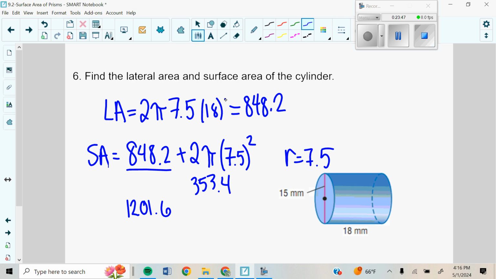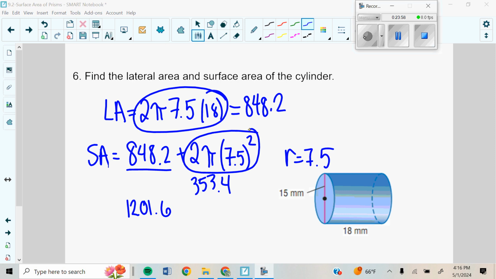If we would put this and this into our calculator, it is going to maybe round ever so slightly different. So when you do that, it actually ends up with a 0.59, which would round up to 1,201.7. So it really depends on, do you round at each step and add them, or are you going to leave them and put them in whole and round at the very end? So we have a little wiggle room with this, as we've been kind of dealing with in the last unit when we did area of two-dimensional figures. We know we had a little wiggle room with some of them.